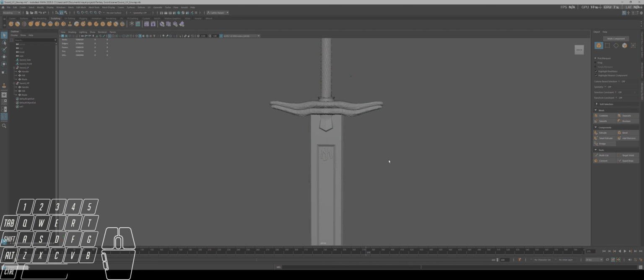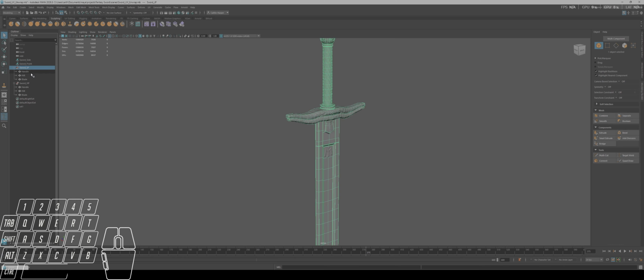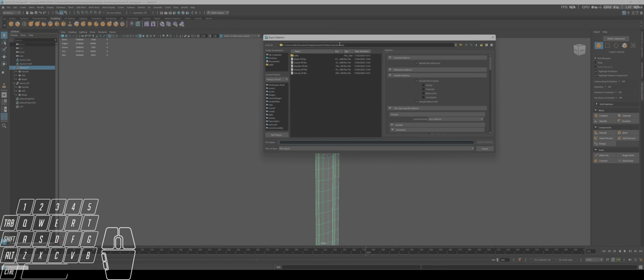As we did with our chest, we need to make sure all of these overlap with one another. So I'm going to hit my sword LP. I'm going to go to File, Export Selection, and it's just going to go to our scenes. You can see I've got some work from earlier, which we don't need to worry about, but I'm just going to call this first one sword_LP and hit Export.